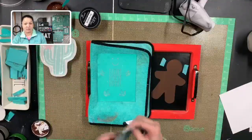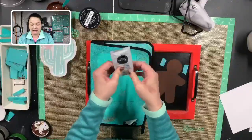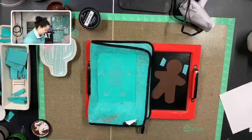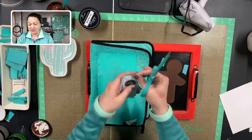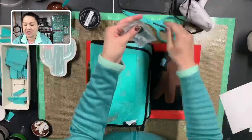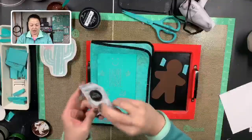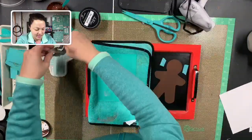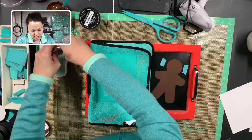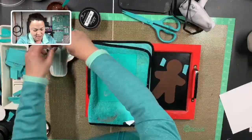Again, I'm going to go back to my paste packet, and you're going to have kneaded it like so. White is always the thickest. And then what I do is I just take scissors and take a tiny corner off the top. You can barely even see that I cut a little slit in there. And then I'm going to squeeze a little bit on the dish because we don't need very much. Yeah, this is thick. Squeeze it out.